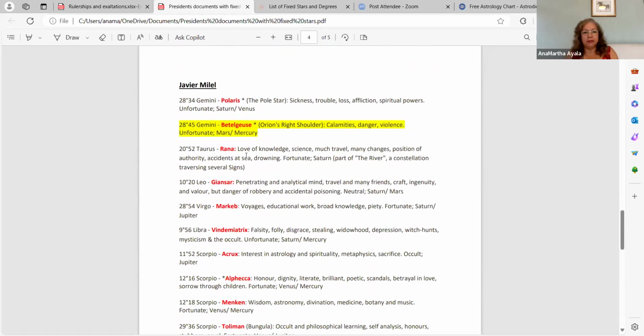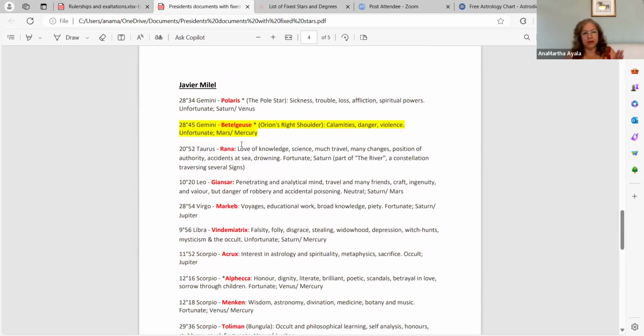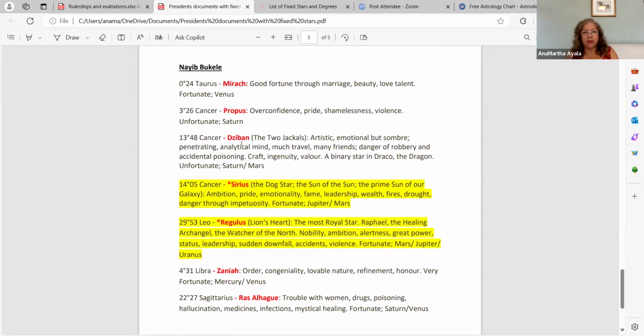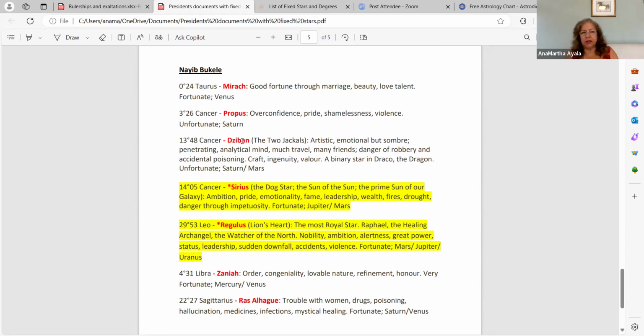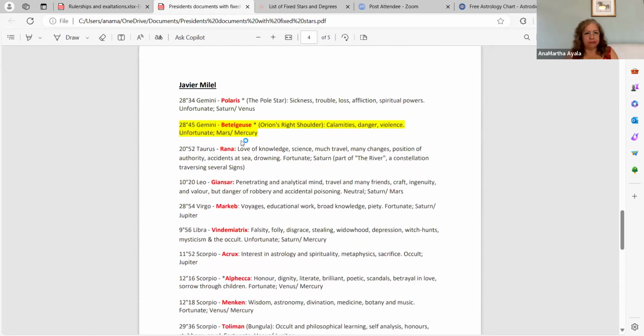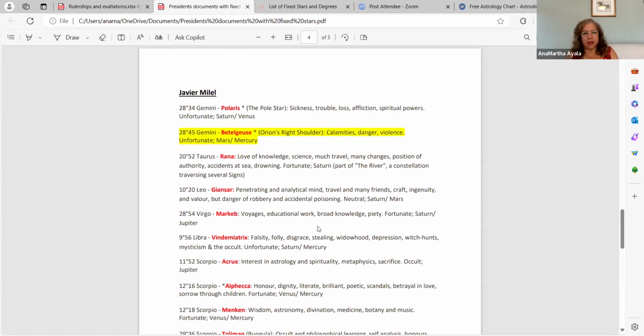Javier Milei. In English, it's Xavier, but in Spanish, it's Javier. And Nayib Bukele. Again, I don't know if I'm pronouncing this gentleman's name correctly, but that's as close as I'm going to get. All right, so the first chart that I am going to do, because, like I said, one of the Spanish viewers wanted me to do the president of Argentina, and this should be an I.